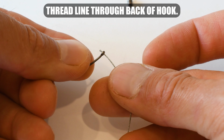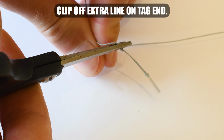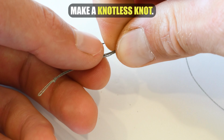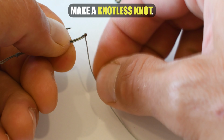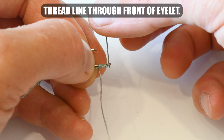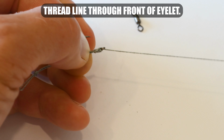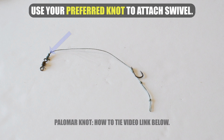Thread the standing end through the back of the hook, and just trim off the extra bit of the tag end. Then it's just about doing a knotless knot to secure that tag end to the shank. Just wind the line around the tag end and the shank at least 7 times. Then thread it through the front of the eyelet. Then just use your preferred knot to attach the standing end to the swivel. A Palomar knot is easy and strong if you want to just go with that.